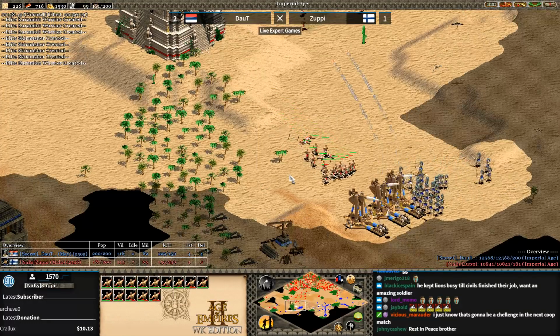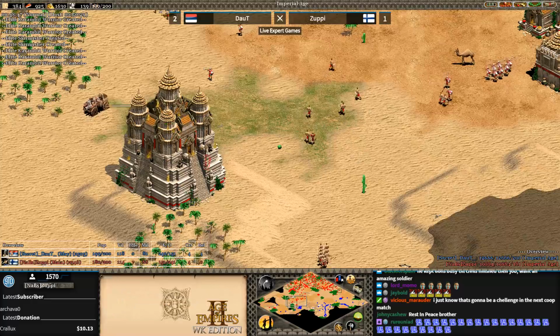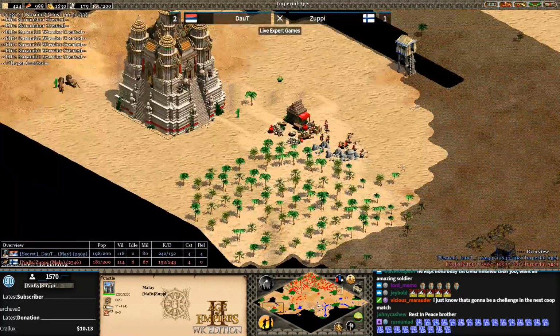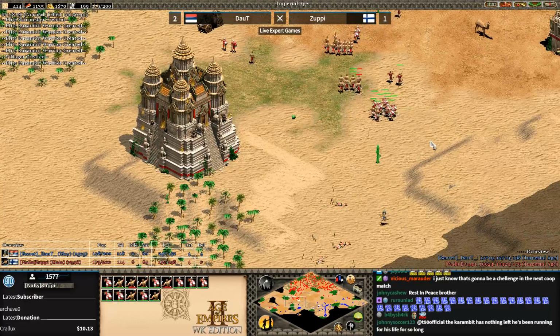Zuppi's spamming these Karambit warriors, but he's spamming them into plumed archers here. And so he'll probably lose his castle. He might be thinking about trebbing this one down from DauT, but I don't see that happening with so much military.